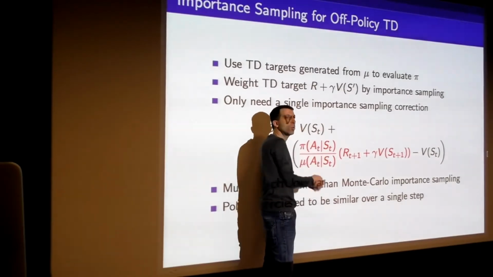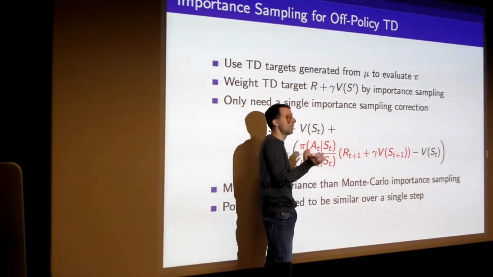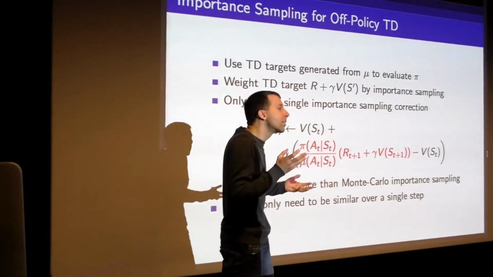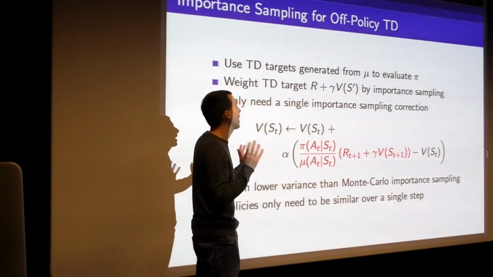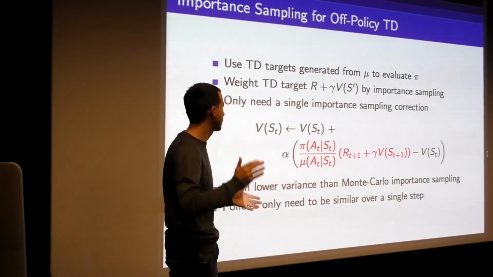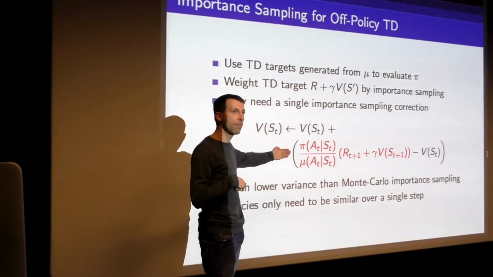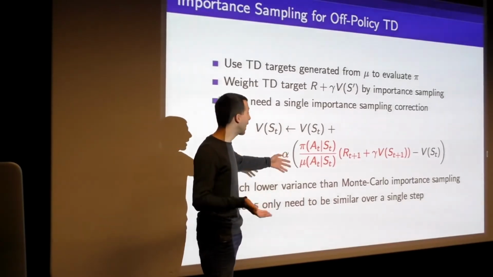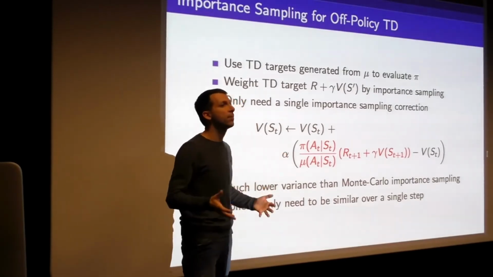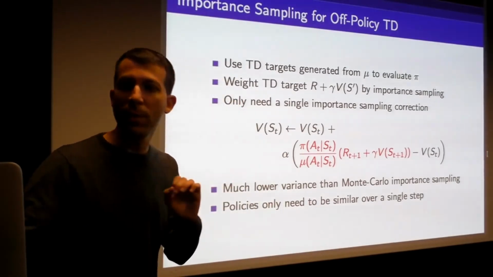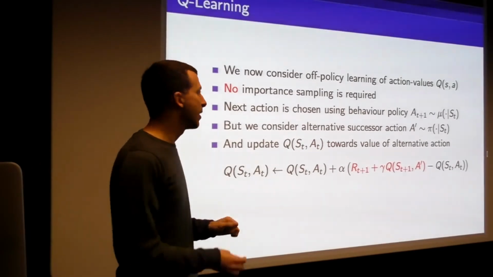If these don't match at all, we can't consider this. Essentially, this leads us to infinitesimally reject something or to take huge account of something. So you can still get high variance. We still increase the variance by importance sampling, and it can still blow up, but it's much, much better than Monte Carlo. Now, the idea which works best with off-policy learning is known as Q-learning.